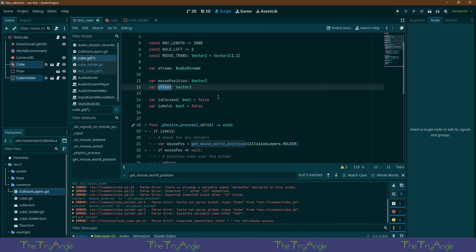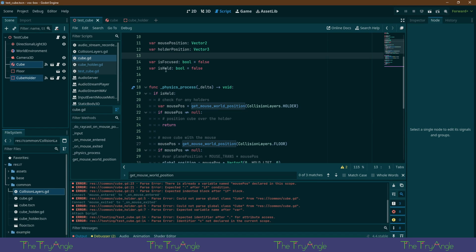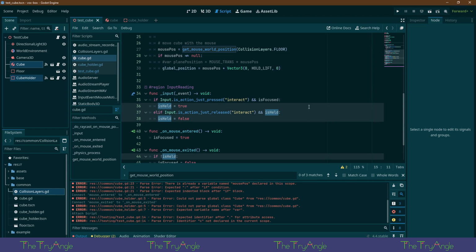Like a holder position. There we go. We don't have to go crazy. Holder position and is held, because this is held by our user. And our cube holder, I guess that we're the cube holder, aren't we?